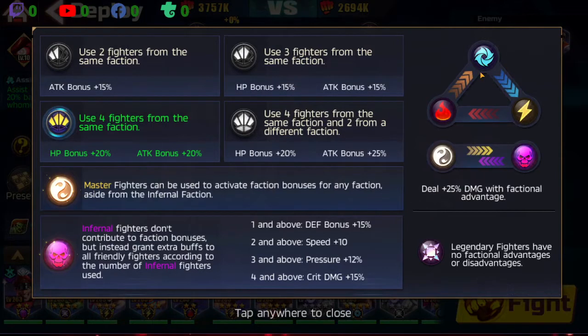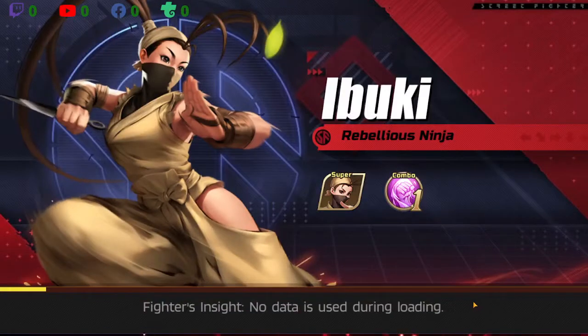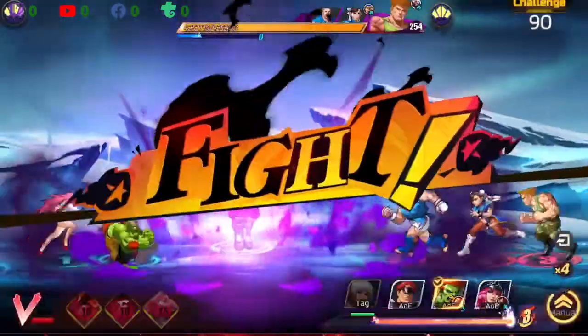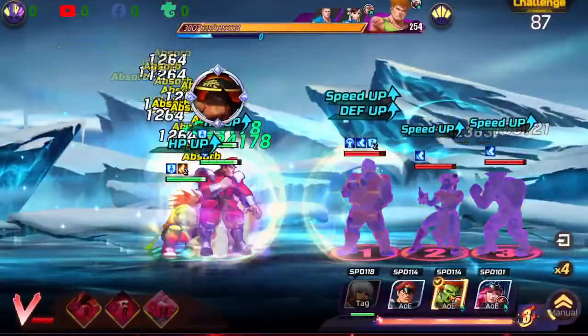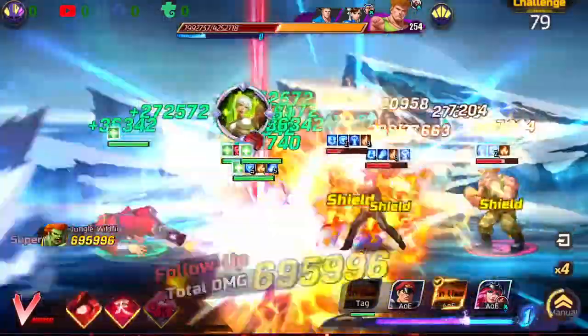You'll see the diagram here where it shows you what's weak against what. So fire kills wind, wind kills lightning, lightning kills fire. So you see how they're all wind. Watch, they're gonna get smashed because Blanca does fire. So he does a tremendous amount of damage when he hits them.